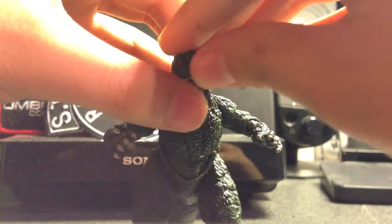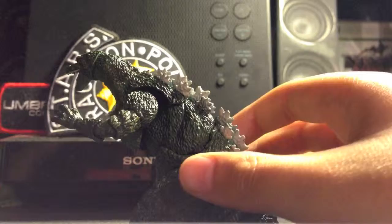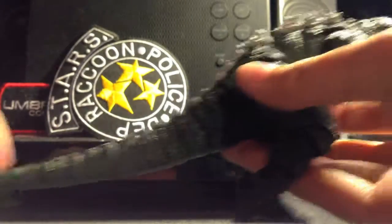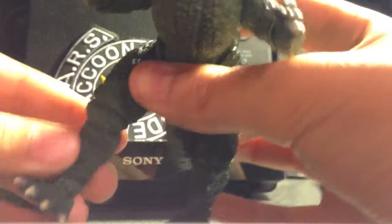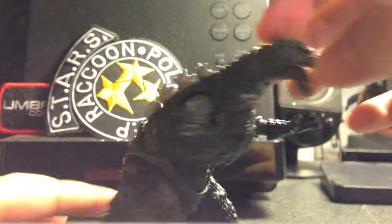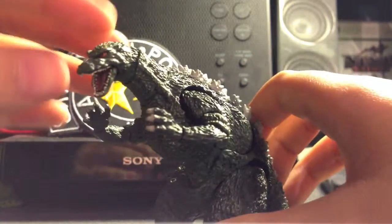I like to put him in this pose. That's the pose I like to put him in. Very nice. If only he came with some fire and atomic breath, that'd be awesome. And you have the tail that goes up. The legs move near the thigh, at the knee, and over here at the shin. And there's some movement at the waist and the upper body. This looks very nice.